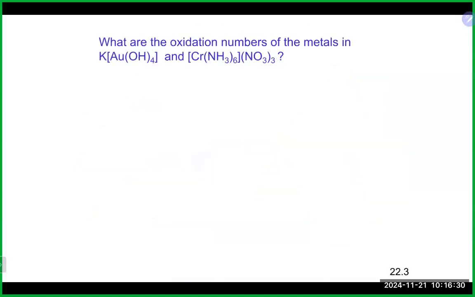All right, so take a moment here and determine the oxidation numbers of the metals that are in the complex ion. By the way, when we look at something like this, typically the complex ion is the one that is found in the brackets. So typically the bracketed part is the complex ion. So take a moment and decide what is the oxidation number of the metals that are in that complex ion.